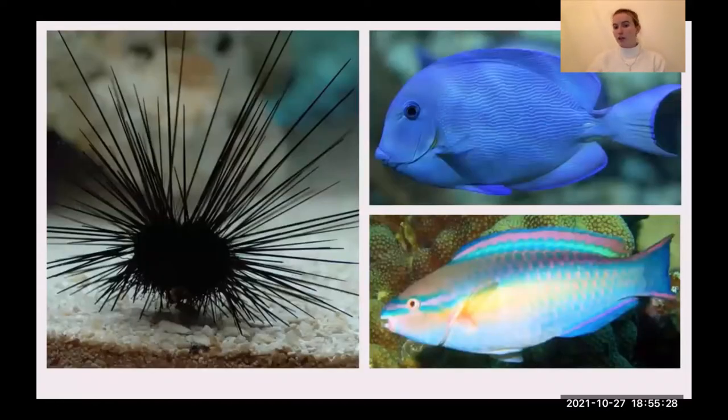The main issue currently in the Caribbean is a distinct lack of herbivore species that would remove algal biomass and allow the coral to grow stronger. We're seeing the effects of a disease that wiped out sea urchins in the 1980s, as well as overfishing of commercial species such as the blue tang and various parrotfishes. These declines have led to a large amount of algae growing on the reef, leaving less space for coral. We've seen a shift from coral-based reefs to more algal-based reefs and an overall decline in actual reef structure.